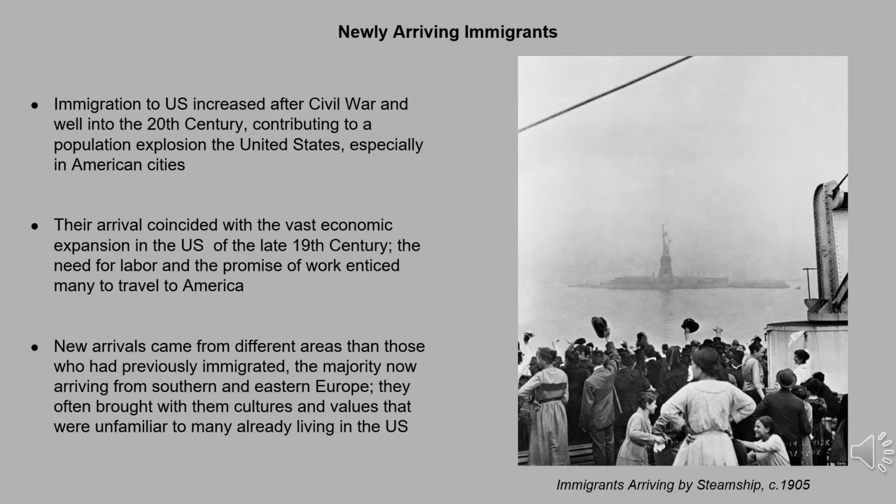Now, immigration is not a new thing, of course. Immigrants have been coming to the United States for decades by this point, centuries even. But what is new is where these new immigrants are coming from. Traditionally, most immigrants to this country had come from the western part of Europe, northwestern part of Europe especially, places like Germany, Ireland, Great Britain in general. But that's going to change during this period.